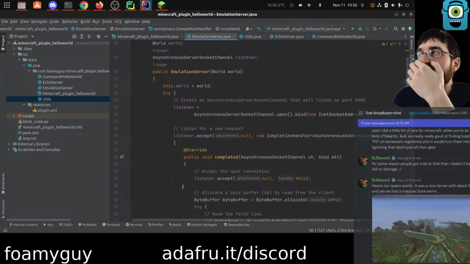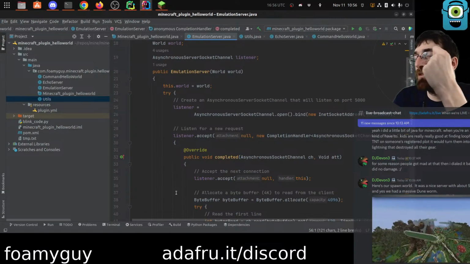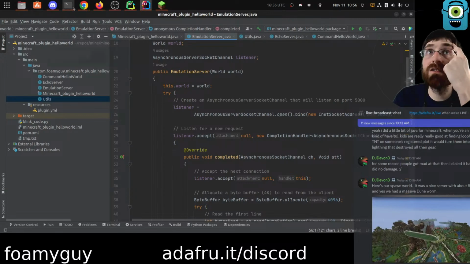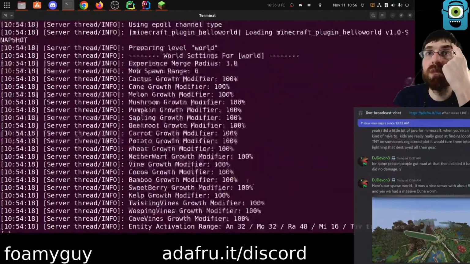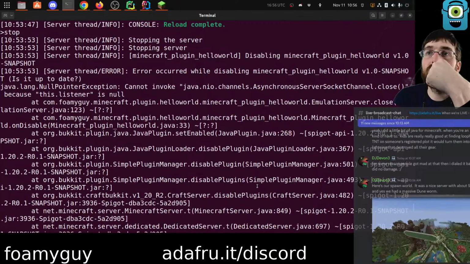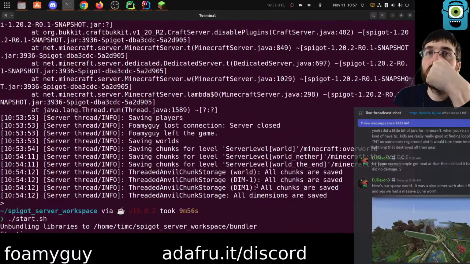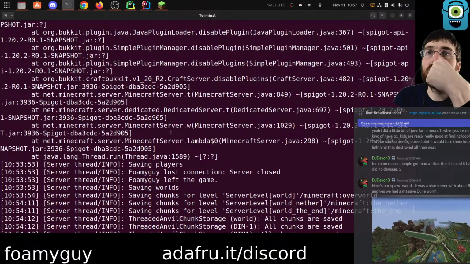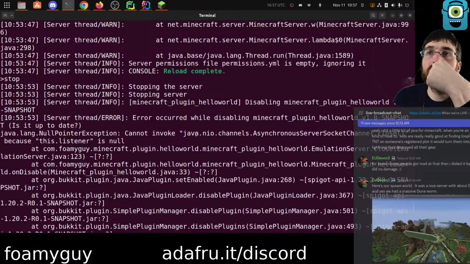Does onEnable get called again? It must. onEnable has to get called again when the reload runs. Otherwise, we would not be getting this crash, which was coming from us starting the server. Actually, it feels like we got a crash when we were stopping the server, too. Listener was null.